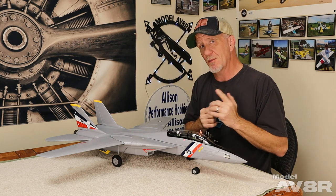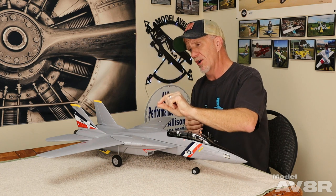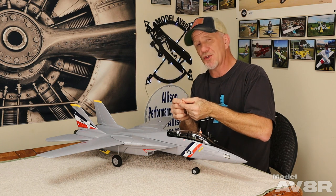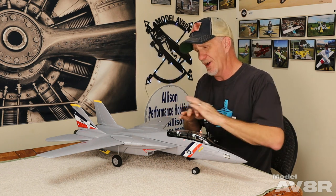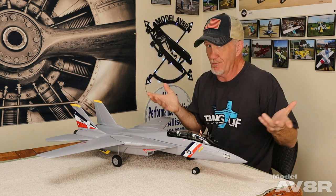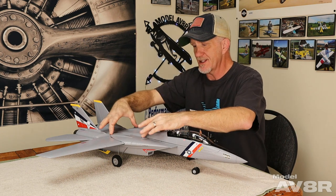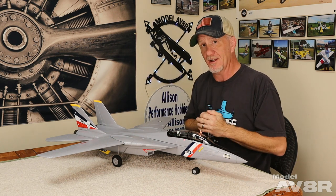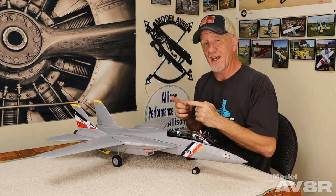So what they did is came up with a pretty ingenious way of circumventing that. The little ball that is on the end of each wing is hooked to the push rod via almost like a squeeze clamp that squeezes around that ball. It's certainly tight enough to handle any flight pressure, but if you have a hard impact on the wing, it just simply pops out of that little clevis. And all you have to do is take this top hatch off that is removable, put the little ball on the wing back in the clevis, and you are good to go, and you didn't strip that servo, and that is cool. It is a true twin.